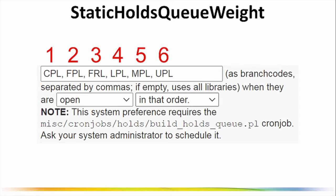It cascades down in the order that you have entered. One thing that should be noted is that unlike holds to pull, the staff cannot ignore an item on the holds queue and hope that another library finds it, because no other library is asked to look for that item. If an item is on your holds queue, Koha has determined that you are the best possible library to fill the hold. So if the staff search for the item and cannot find it, they must change the item's status from available to a missing status, and then Koha will ask the next library in the list.